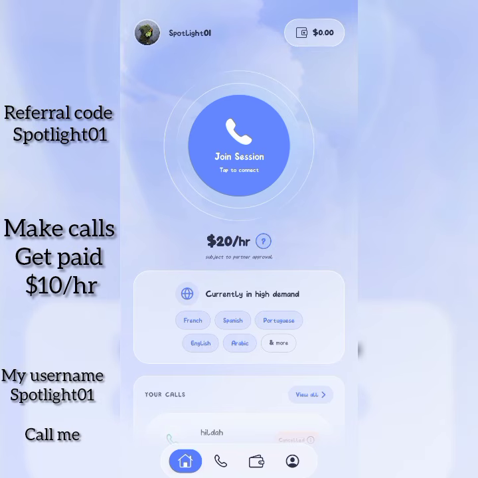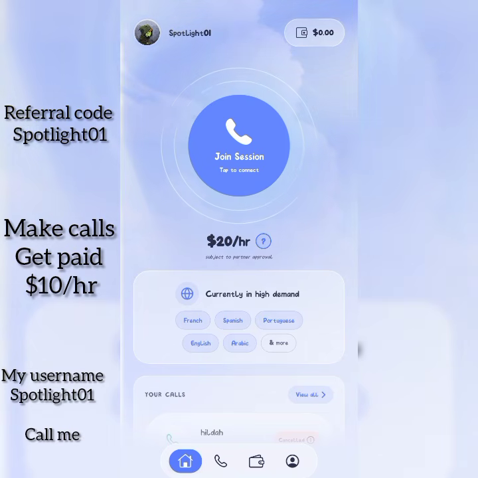So the first thing is, you'll see the link in the description or in the comment, guys. This project, people started joining this month. The public phase is currently on, so many people are trying to join. So you may find the app still lagging, or when you make a call it's not working well, but hold on to this app so that you can be able to earn when you call.